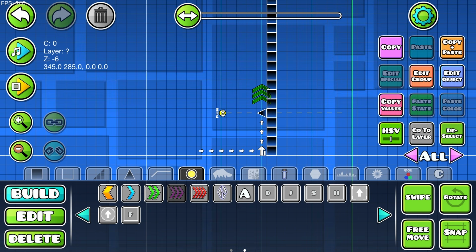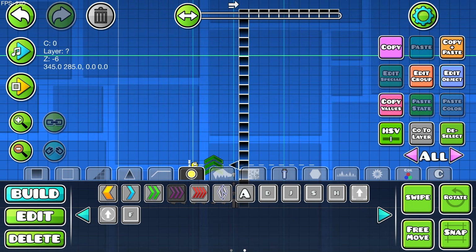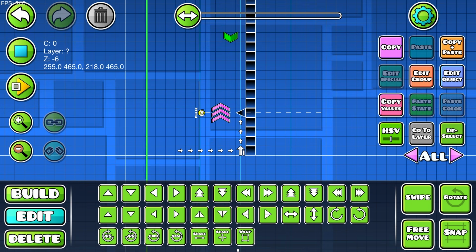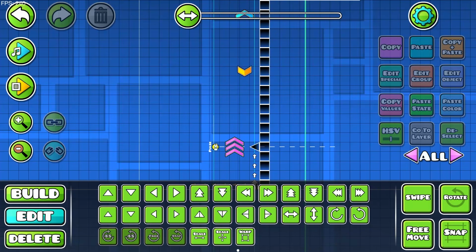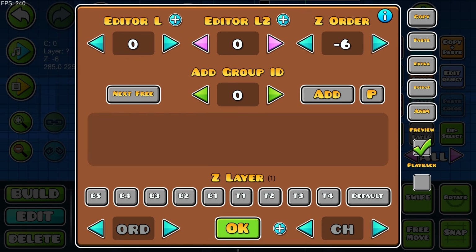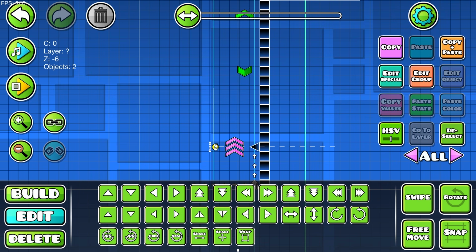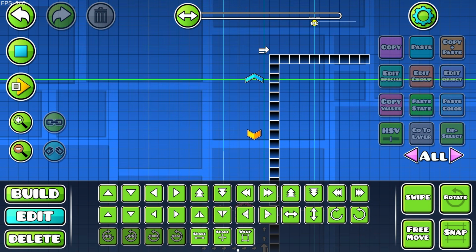So let's get back to the speed changes. Let's say you want to have it with the music. Okay, now you want to go like we said, this and then that. You can see that if I play the music, the line doesn't change the speed, and this is because speed portals also have to be changed to channel 1, because by default everything is on channel 0. And now if I play it, you can see that it's going fast, slow, and then normal.